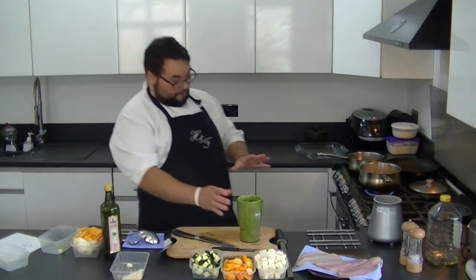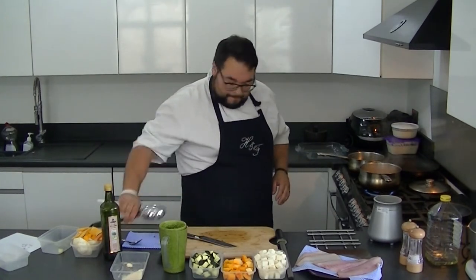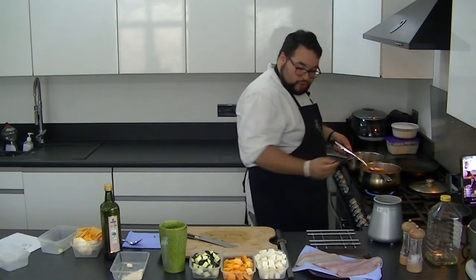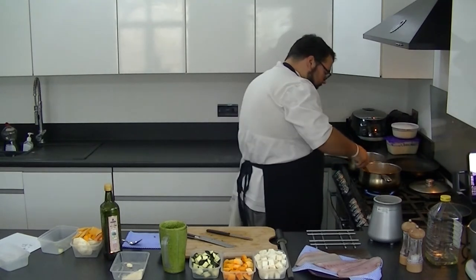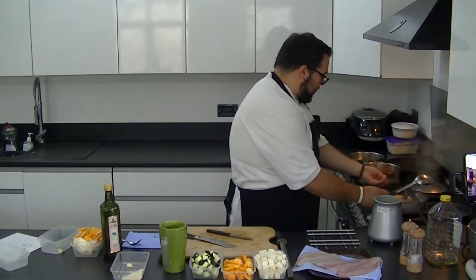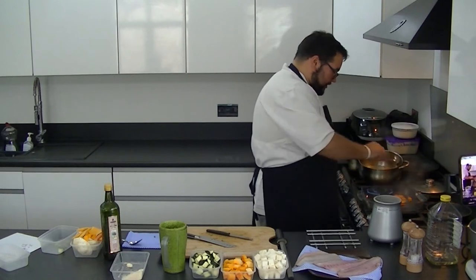By now, hopefully, your first lot of veg should be on the carrots. I'm going to check these. They don't want to be smushy, they want to be just cooked, okay? The reason for that is because I'm going to take these out, put them in a little dish, and basically warm them up later.